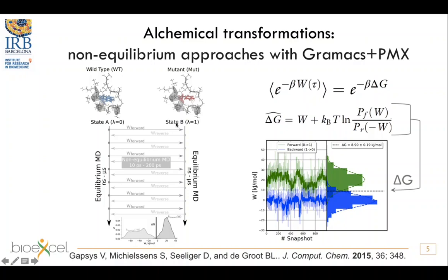Here on the slide on the left, you have a plot of what we are doing. The system goes from state A to state B, coupled to lambda going from 0 to 1 — we pull it from one side to the other, and then pull it back. There is a lot of statistical mechanics developed starting from the Jarzynski equation and also the Crooks fluctuation theorem for the bidirectional approach. These help us discount all the dissipated work, because we are out of equilibrium, and recover the free energy difference. Graphically, the delta G is basically the intersection between the two Gaussian distributions of the work for the forward and reverse transitions.